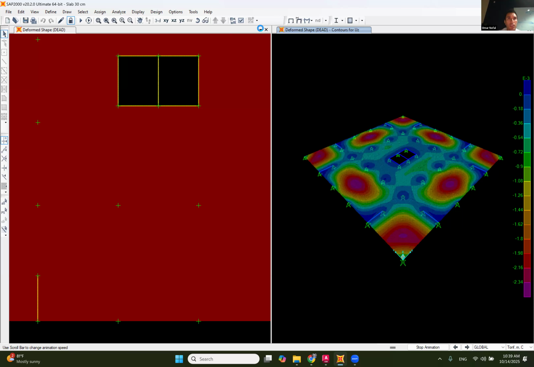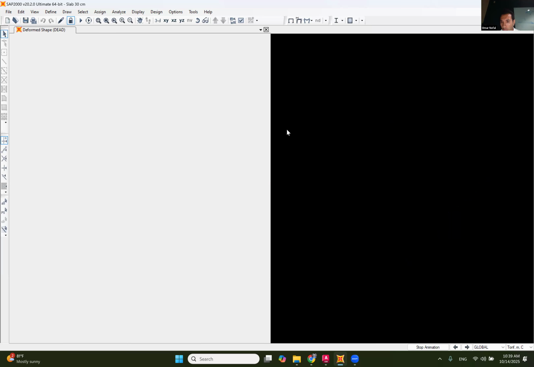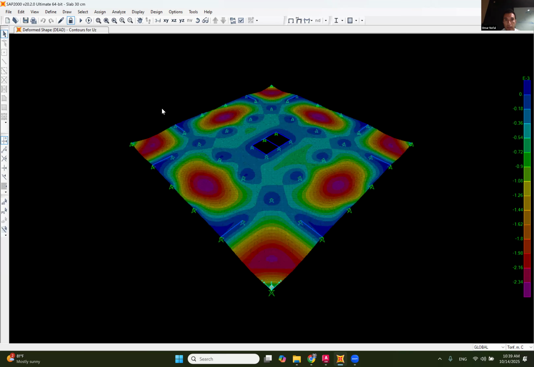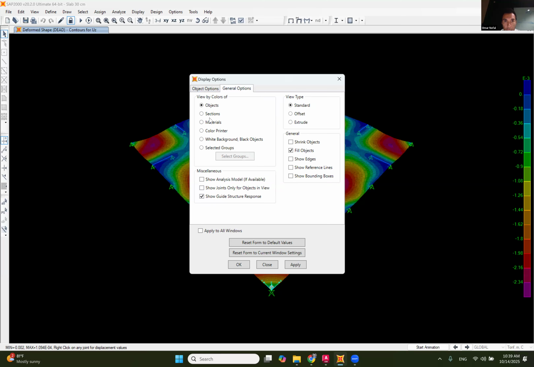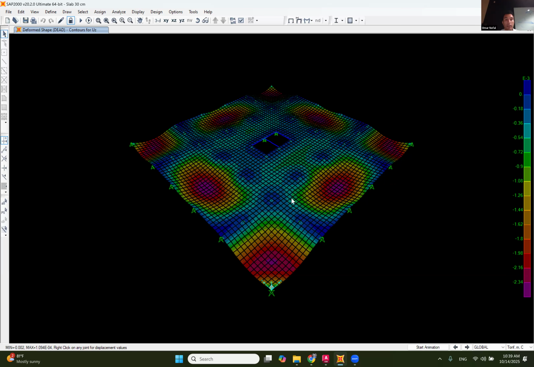And let me actually close this view and get to that view. And actually you can play here with the visualization. For example, if you want to show general options and you want to show the sections, apply, edges, something like this, so that you can have a more realistic view.